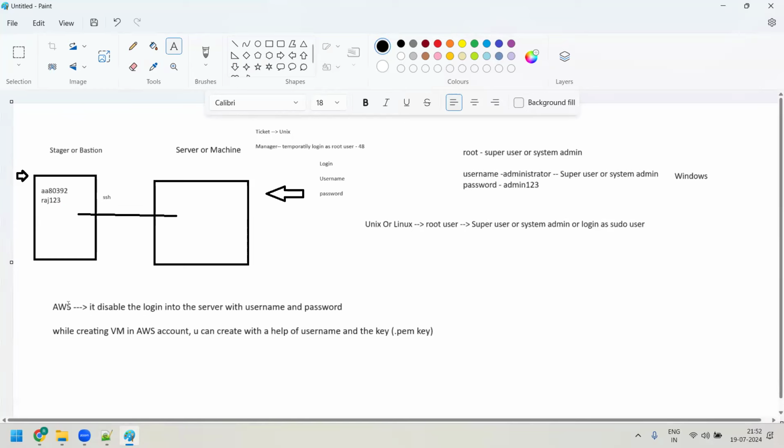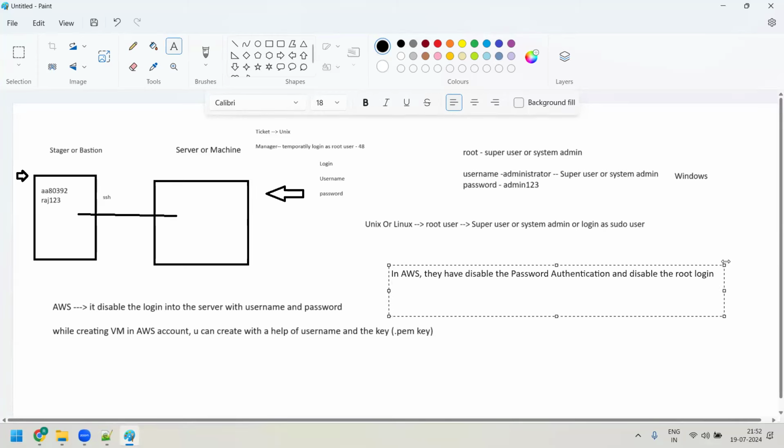So what they did in AWS, they have disabled the password authentication, and they have disabled the root login by default, for any Unix or Linux machine. They have disabled it in AWS.